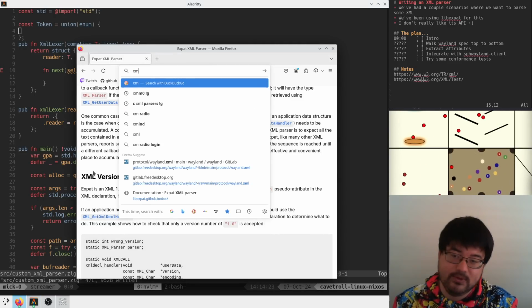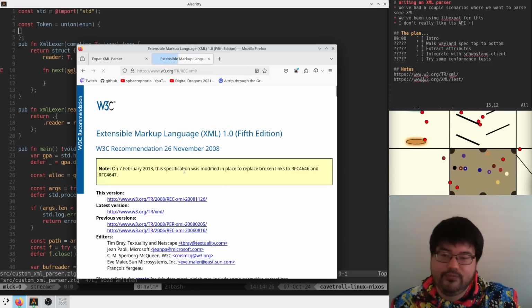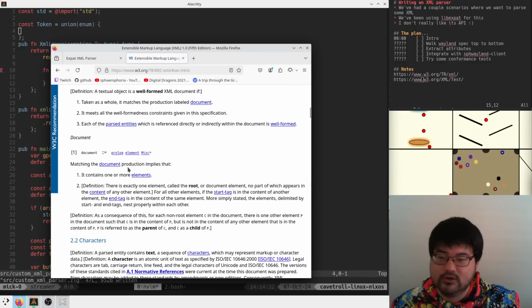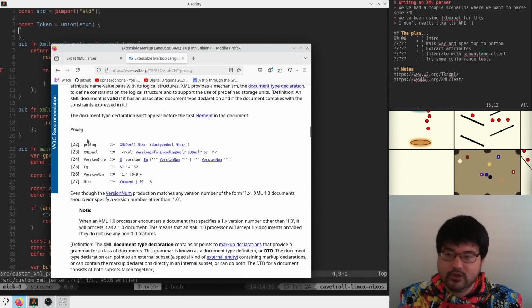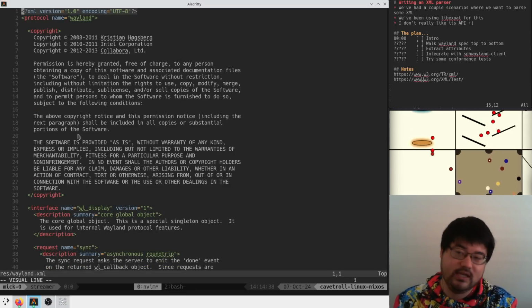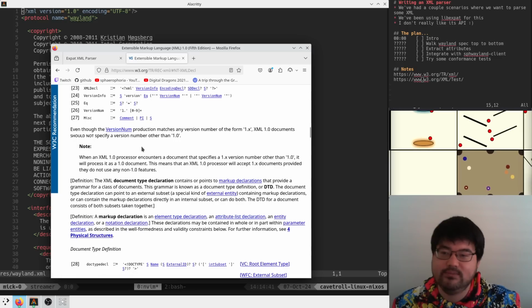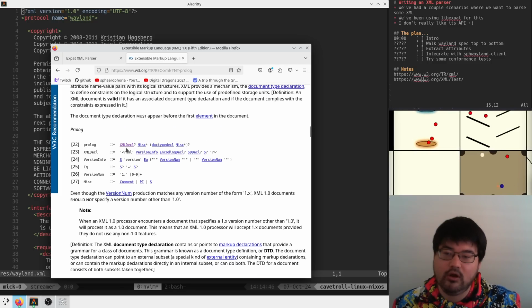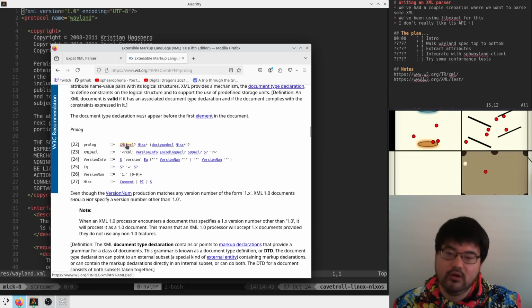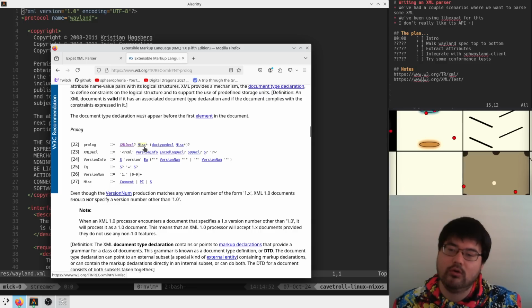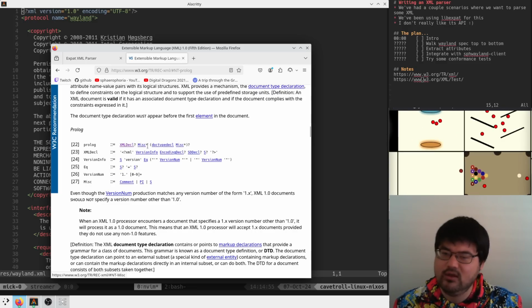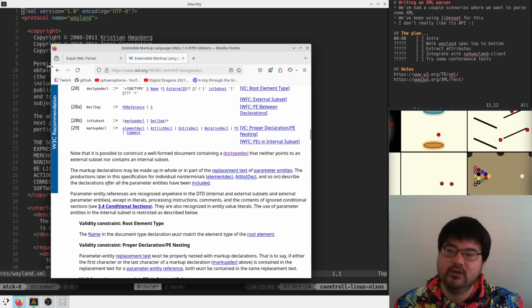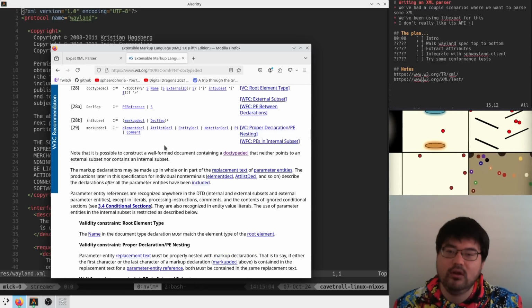Let's open the XML spec and try to find the first thing we're going to see. I think it's here. Document is prologue, element, etc. So let's first double check: does our Wayland XML have this? It does. It does have the prologue. So we're looking for the XML decl, which is this. A document must have this prologue, and a prologue has an optional XML decl, and then zero or more misc, followed by zero or one doctype decls with misc stuff associated with them, I guess.